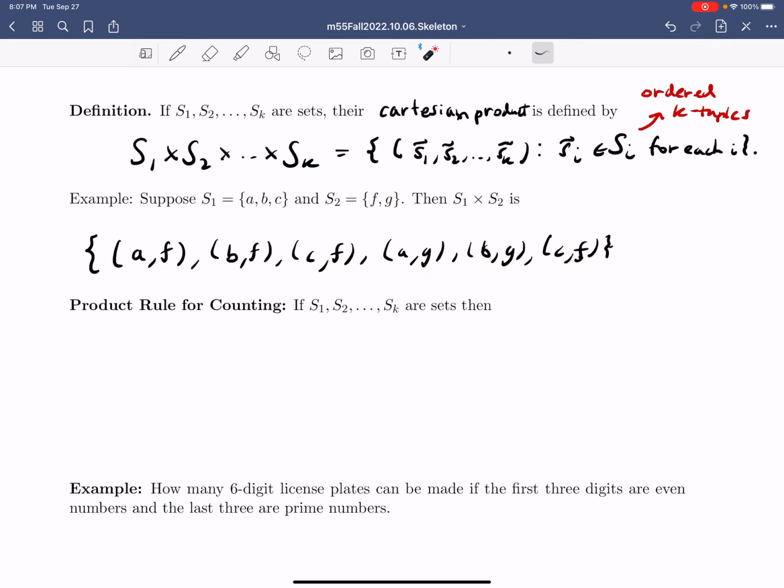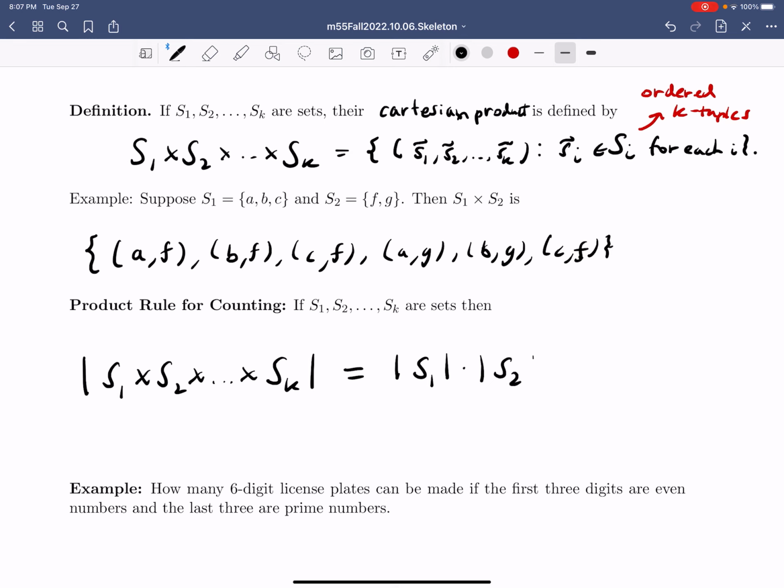And that's the rule in general. If you have sets S1 through Sk, then the number of ordered k-tuples, where the ith coordinate comes from the ith set, has size equal to the product of the sizes of the individual sets.